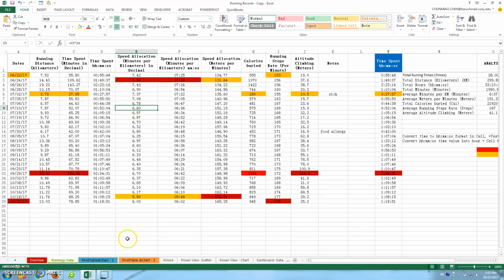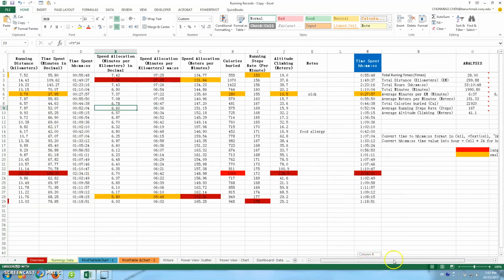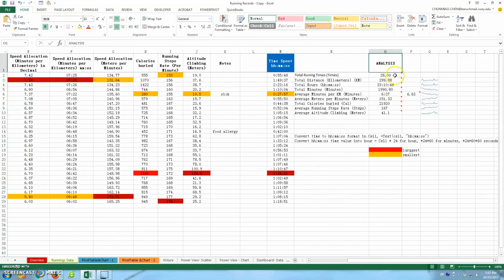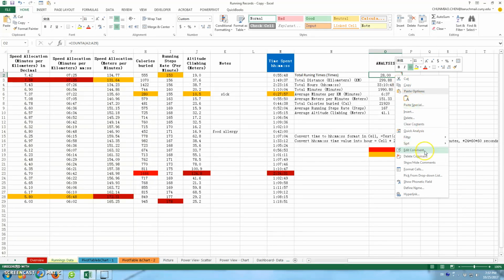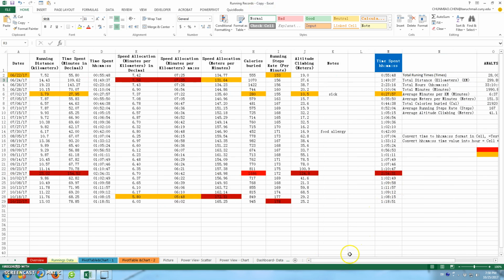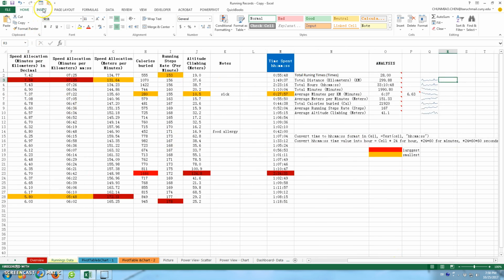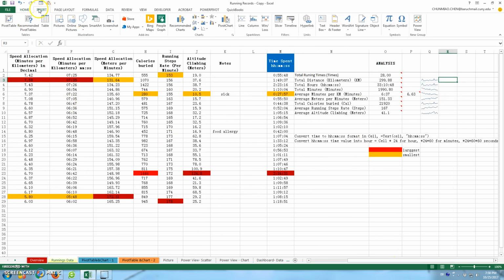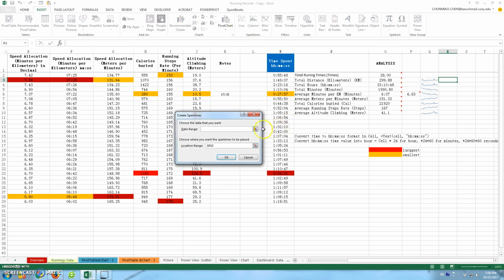It's minutes. So after we have all the data, I made a quick analysis by myself. I also wrote the description and the comments. And on the right side, I also finished the line chart. So how do you make the line chart? You can click Insert and then go to Line. Choose a data range. For example, this one is total distance.